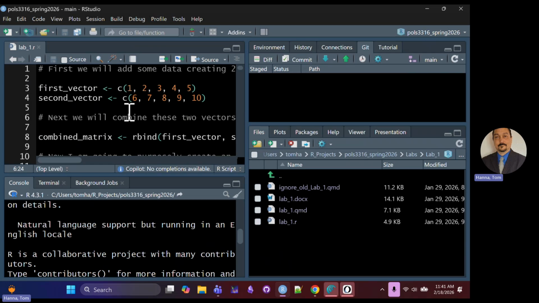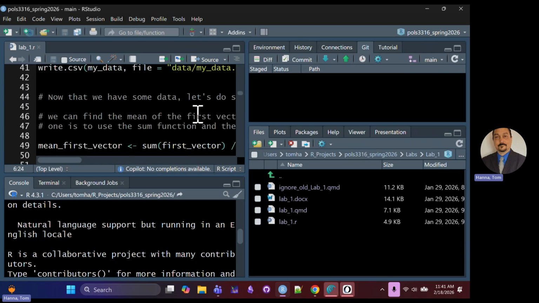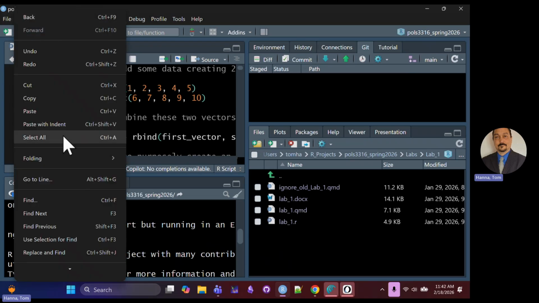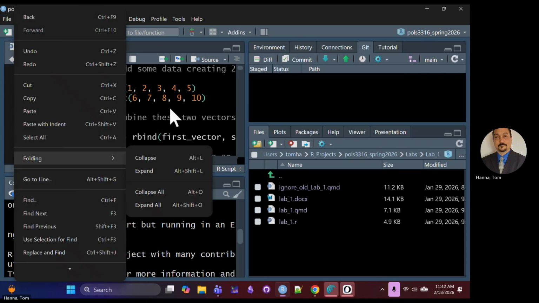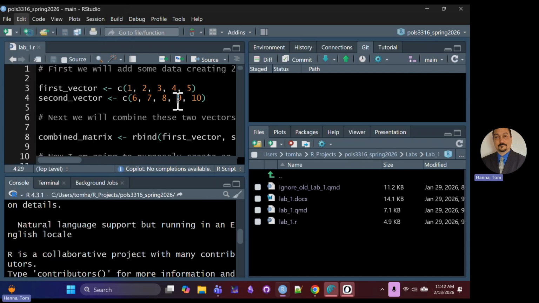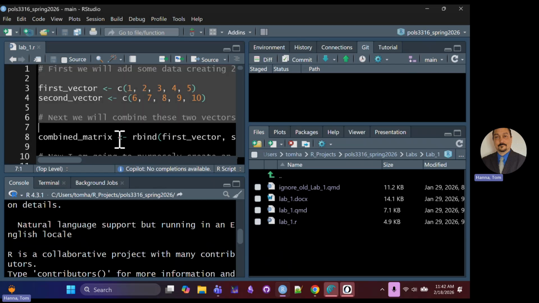So this is just the default setup. You come over here to the top left, and there's a lot of code. All you need to do is click in that and select all. There are two ways you can do that. One is to highlight absolutely everything with your mouse.